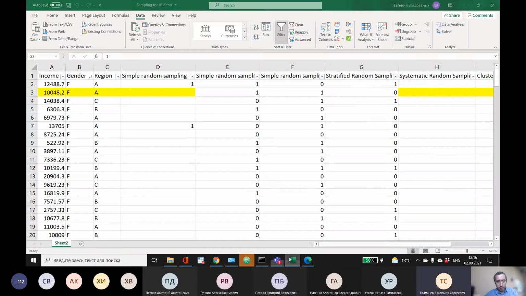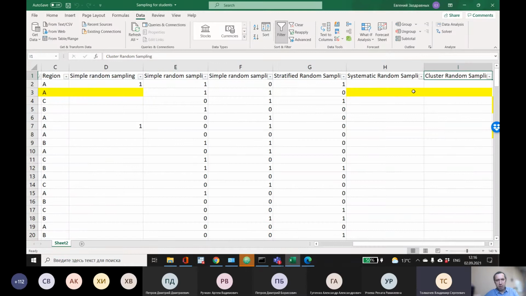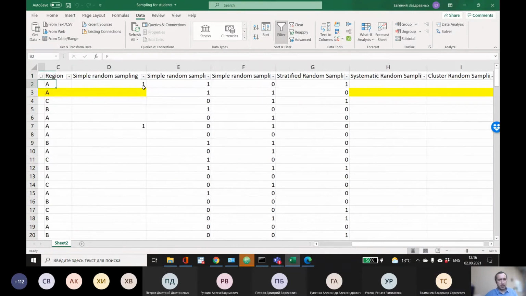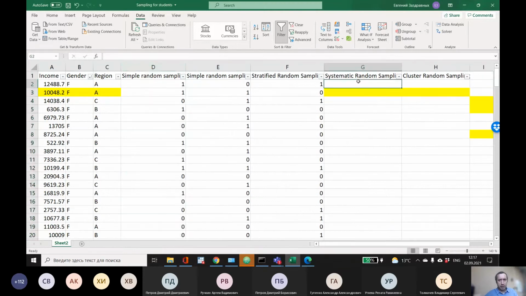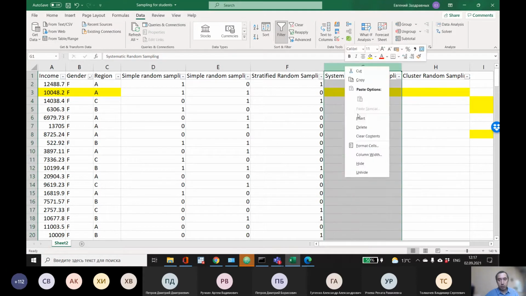Okay, well, thank you. Systematic random sampling. Probably it is the simplest way of sampling. Look how it works. Let's do it step by step. Again, using sampling, we have to define what persons must be surveyed. Imagine that you have your population and you want to apply systematic random sampling. How can we use it?